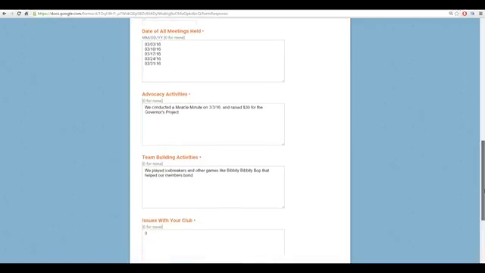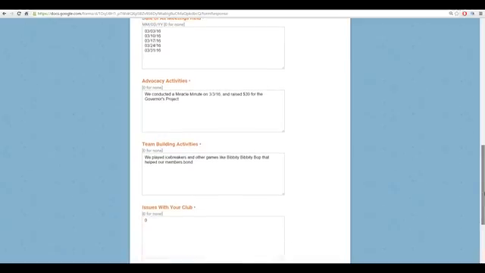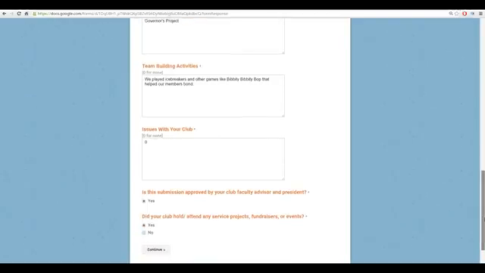For advocacy activities, these are activities that you do during club meetings that go towards a charity cause. I wrote that we conducted a miracle minute, and if you do write a little explanation right there, you have to include the date on which you did this, and if you raised funds, how many, and what charity you raised funds for. For team building activities, these are any activities that your club did to just help your members bond or just help your members work together more smoothly.